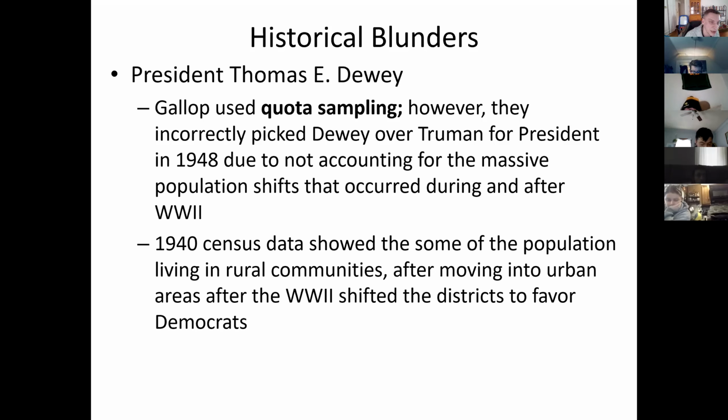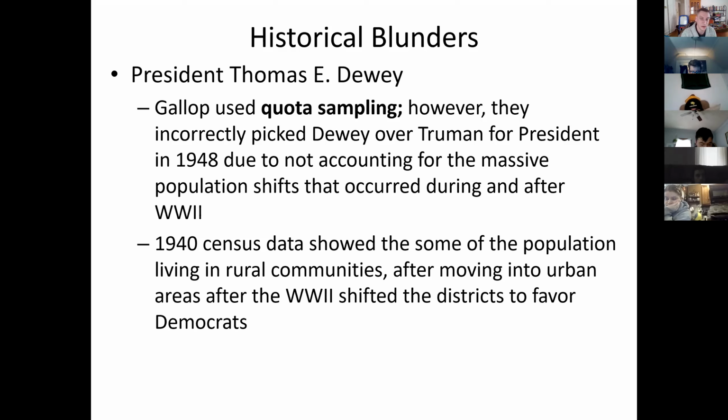And so this is the problem with using quotas: the sample may not represent the population you're trying to target with these quotas, because they will change. People have feet and they move, and these quotas cannot be held to be an accurate representation of the people that you're trying to sample.